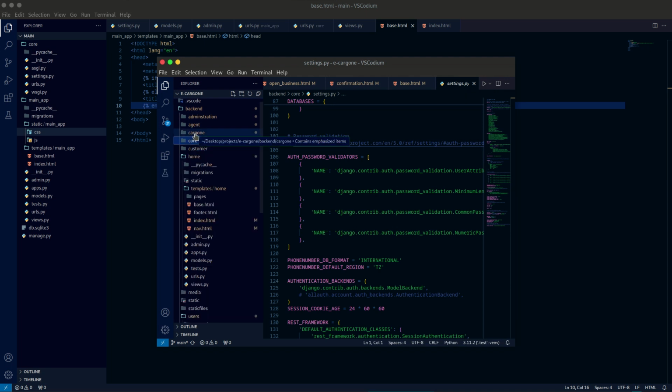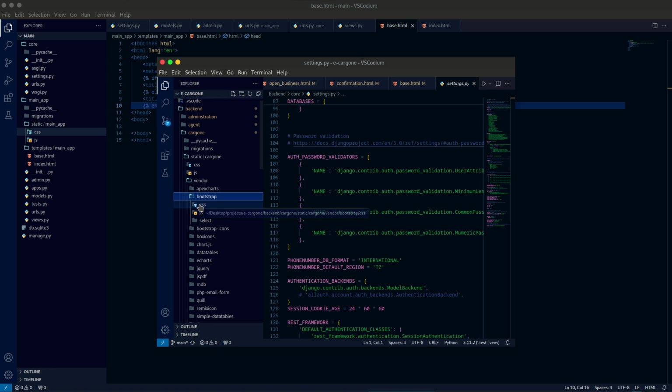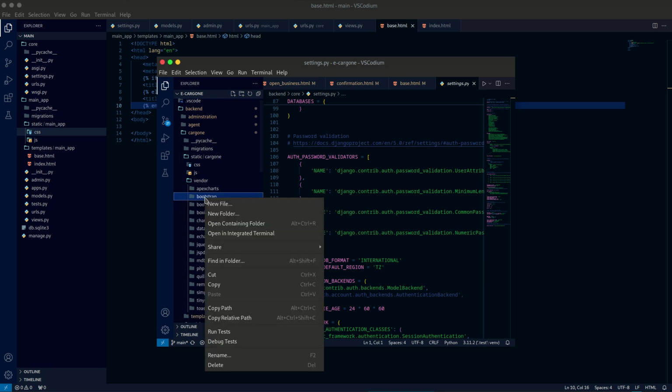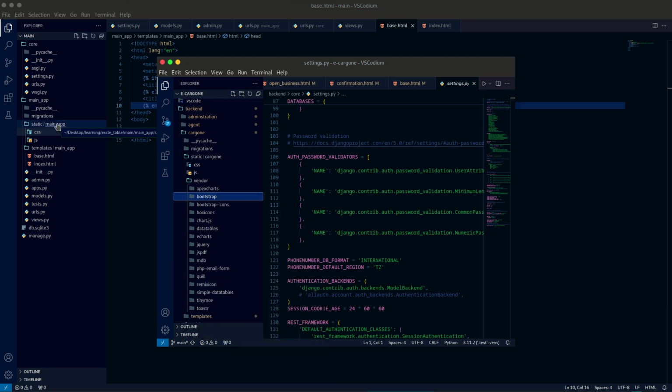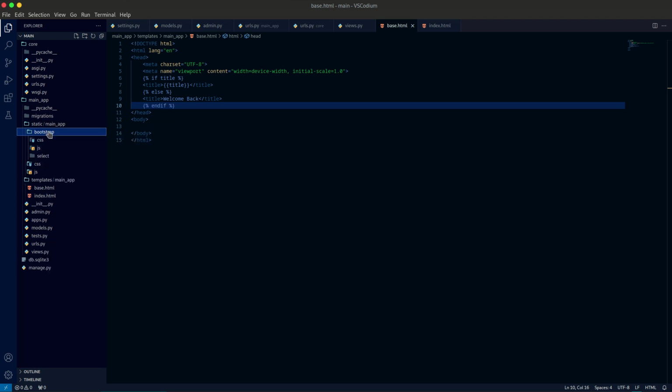For example, in here I'm going to copy something like Bootstrap, this one. I'm going to paste it here. Okay, we have each and everything that we need.